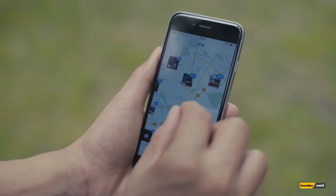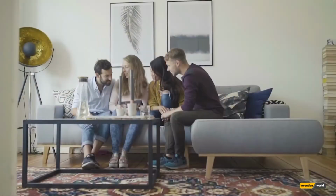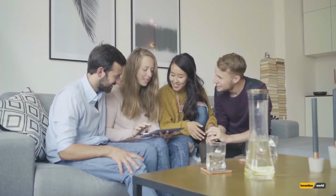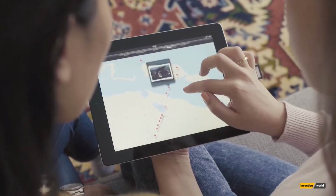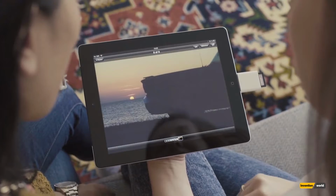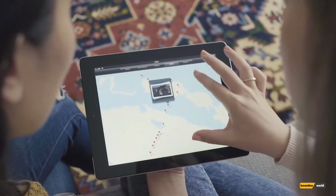The Unleashed can use your smartphone's location or a Bluetooth GPS receiver for direct geotagging. The exact GPS location of where you take the photo is saved in its metadata immediately. Relive your vacation by viewing your photos on a map, or find pictures of your favorite spots by simply zooming in on their location without having to remember exactly when you were there. Almost every photo management software already supports geotagging.